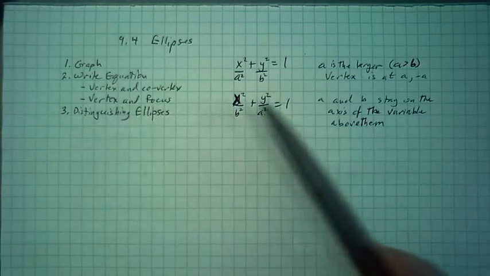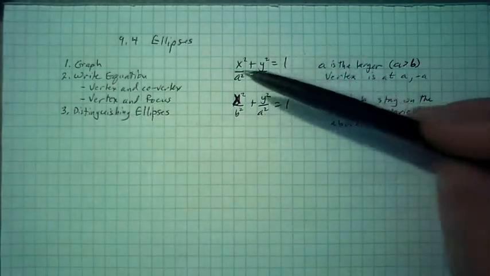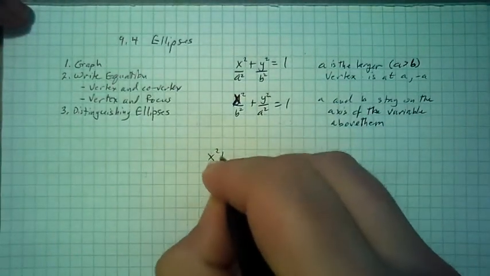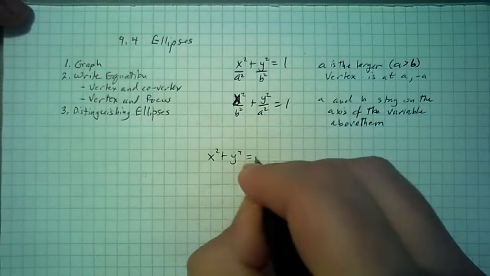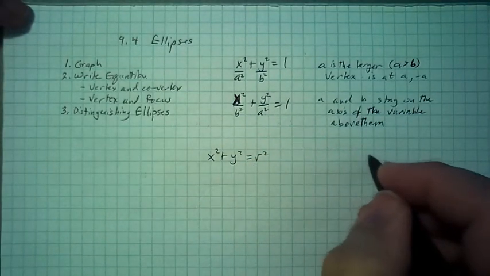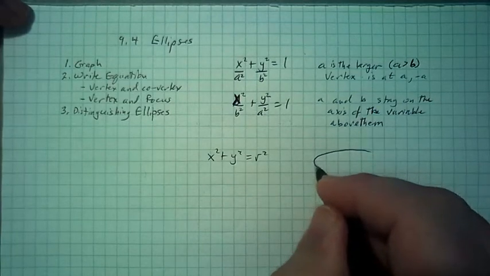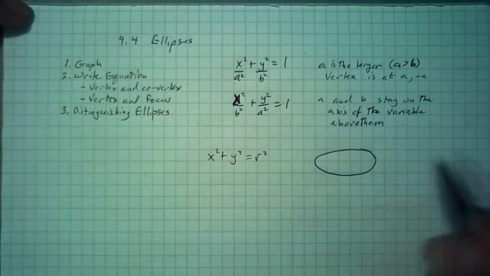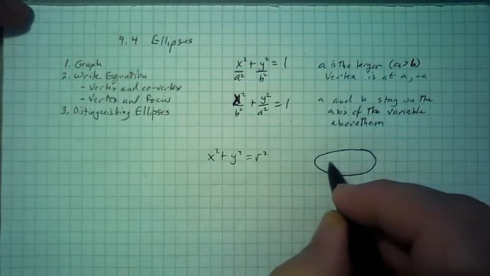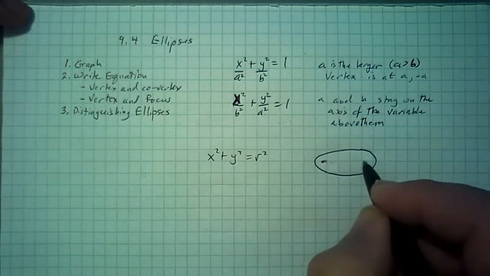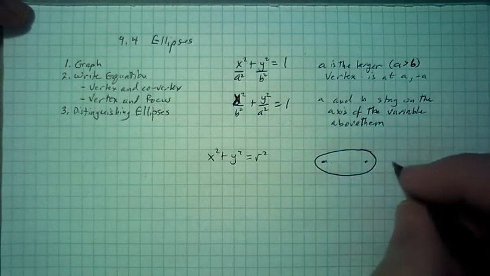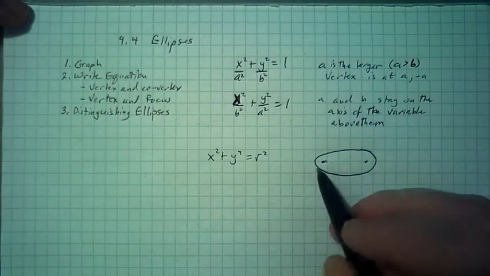So, getting right into it, to graph these, the way the ellipse works is unlike the circle, which had x and y kind of by themselves because there was one set radius. An ellipse is elongated. I'll draw one with a horizontal major axis. So an ellipse actually doesn't have one center. It has two important points called foci. That's the plural for focus. So there's a focus over here and a focus over here.